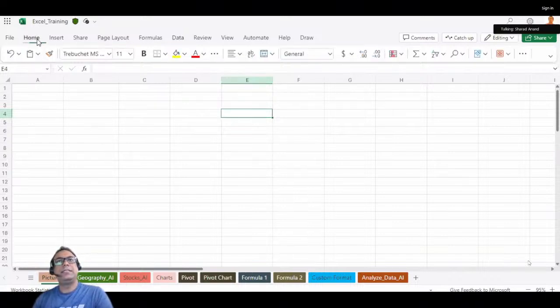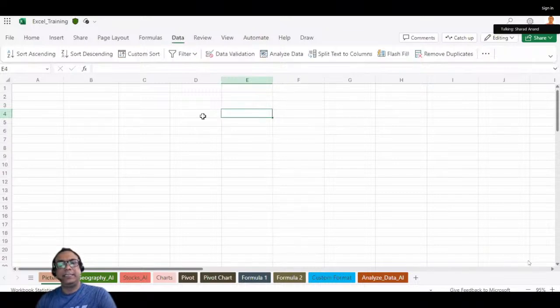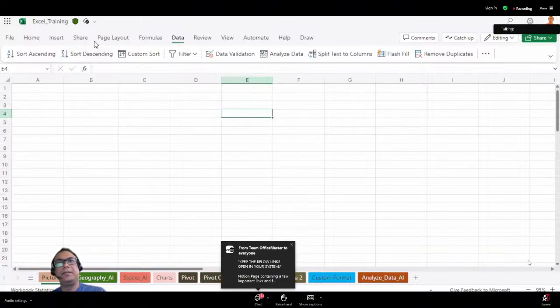So I am on this online Excel. You know how to get in there: open office.com and go into Microsoft Excel. When you open the online Excel, you have several tabs at the very top. Let's go to the Data tab. This is a do-along training. Make sure you have your Excel open. If you don't have Excel, make sure you have a pen and paper handy so you can write the notes.